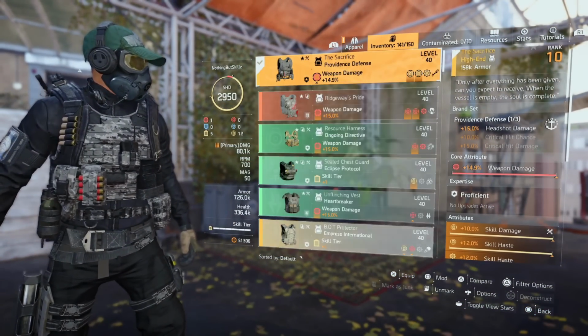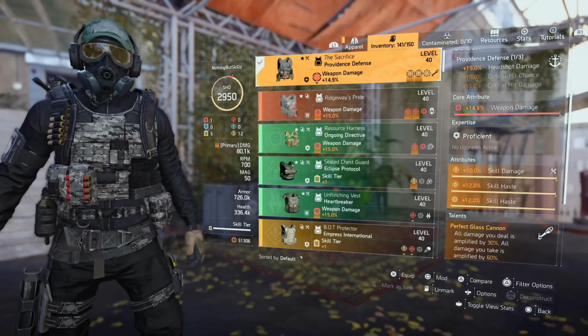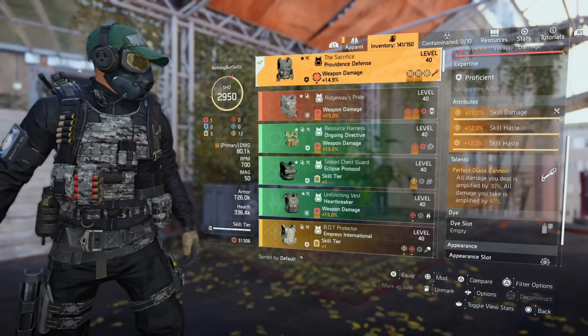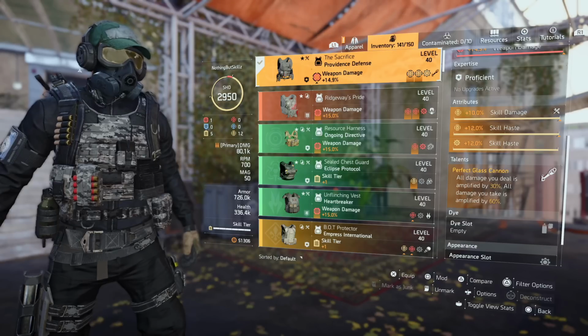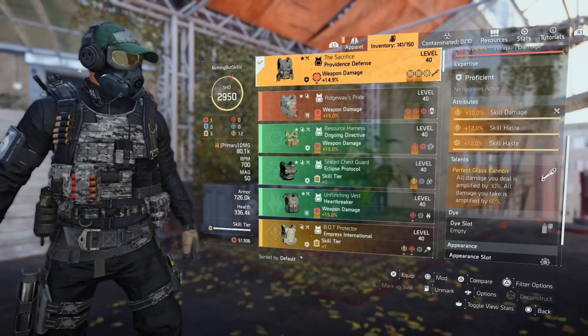Empress International gives us 10% skill health, 10% skill damage, and 10% skill efficiency. I paired that up with the Sacrifice. Now this has skill damage, skill haste, and a skill haste mod, plus perfect class cannon. What it does is all damage you deal is amplified by 30%. All damage you intake is amplified by 60%. That amplified 30% also applies to your skills.